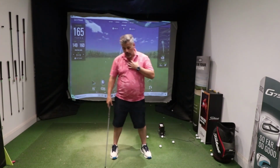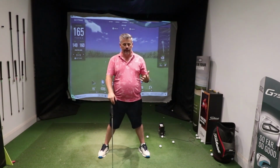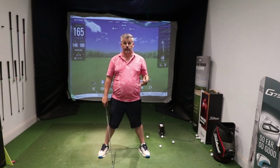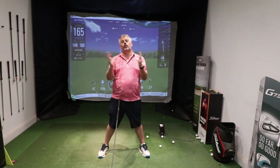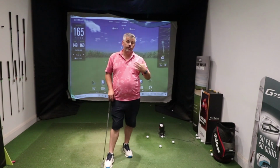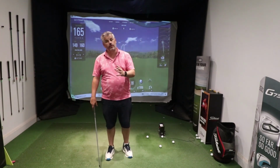So if you watch the golf this weekend, we've got the British Open, or the Open, on this weekend, and you're going to see golfers like your Rory McIlroys, Dustin Johnson and stuff like that. Now, you're going to struggle to emulate what they do because they're so flexible to achieve the positions that they get in their golf swing. The average golfer's really going to struggle. So there's a couple of key tweaks that I get people to do if they're struggling.